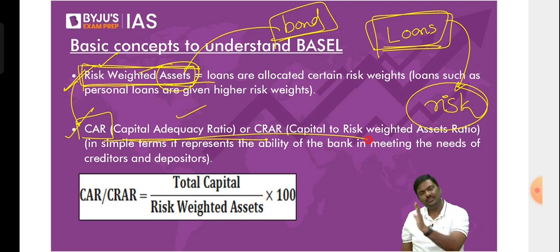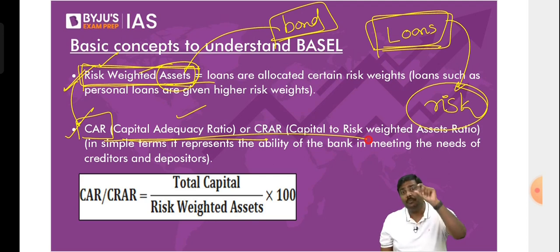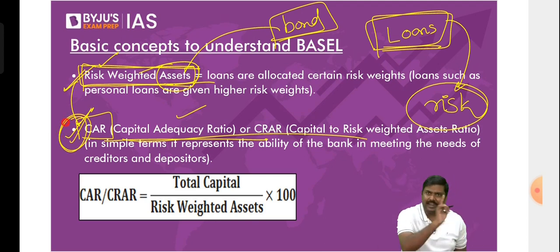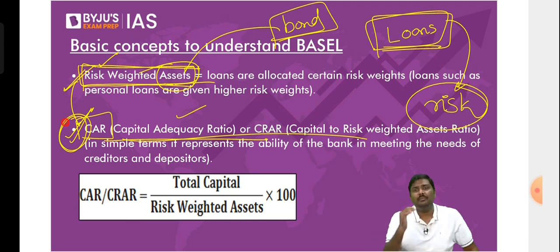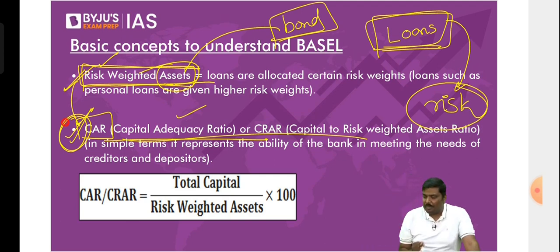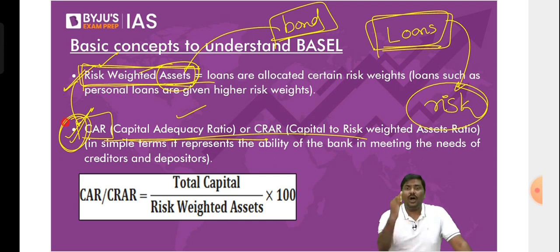Now you need to simply apply this. We'll have a discussion later. Don't worry. What is this last definition? In fact, this is the most important one. UPSC asked this very question 5 years ago. What is the capital adequacy ratio? The capital adequacy ratio states how much minimum capital the banks should maintain. I repeat, how much minimum capital should the banks maintain to absorb the losses?